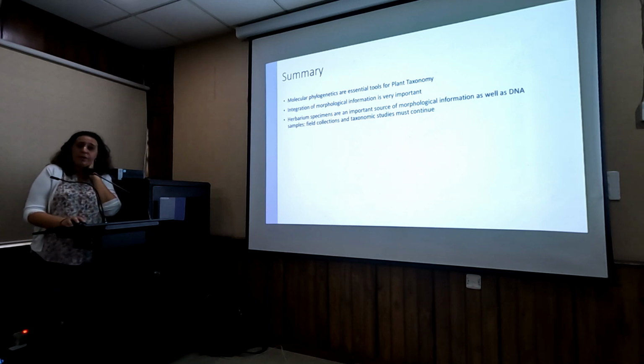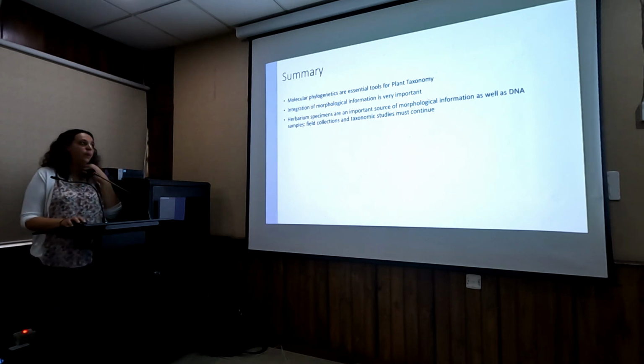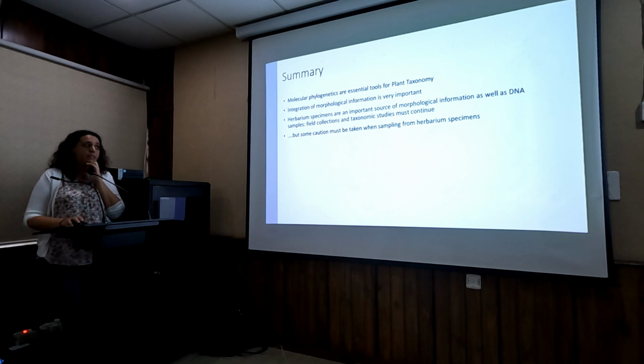Herbarium specimens are a very rich resource for molecular phylogenetic studies, so don't walk away from them. Keep collecting. If you don't use it for molecular studies, someone may do one day, so keep doing expeditions, keep doing taxonomic basic projects. Just take some cautions when sampling from herbarium specimens, just knowing what the issues could be.